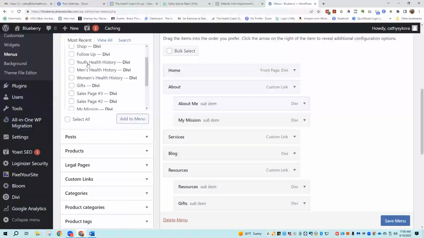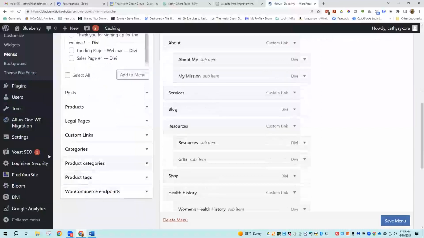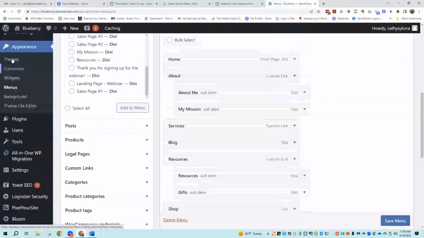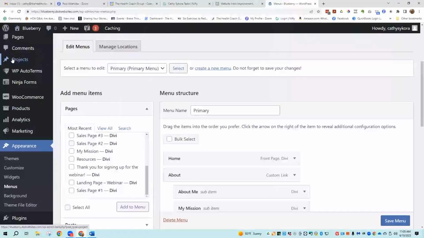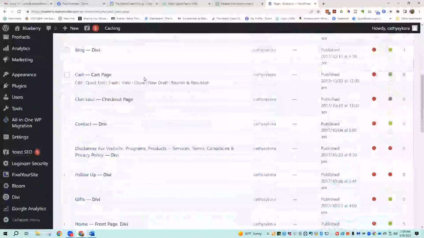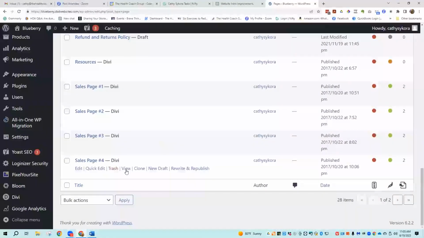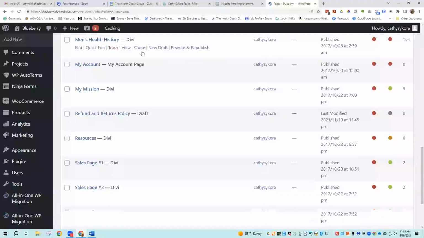I also want to show you that there's a lot more in this website than what you see on the menu. There's tons of pages, and if you look at the pages back here, see up here, pages. If you look at all of the pages, these are all the pages that you have and that you can use. We're not going to use all of these pages today, but those are the ones that are available.